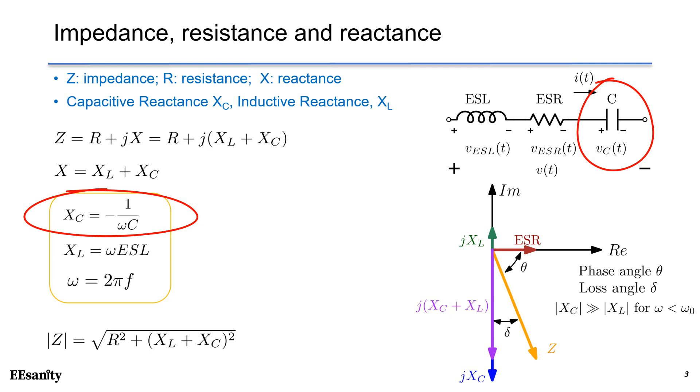Reactance X is a function of S variable. Now let's talk about capacitor first. A capacitor is a purely reactive impedance that is inversely proportional to the signal frequency. Capacitive reactance is expressed as Xc equals to 1 over ωC with a minus sign. The minus sign indicates that the imaginary part of the impedance is negative. The other component is an inductor corresponding to the inductive reactance XL, which is proportional to the signal frequency and the inductance L.